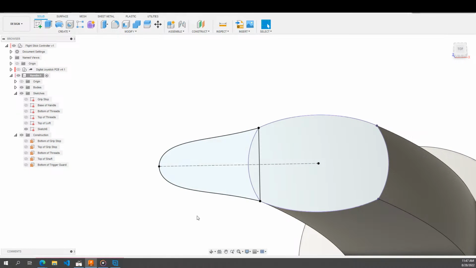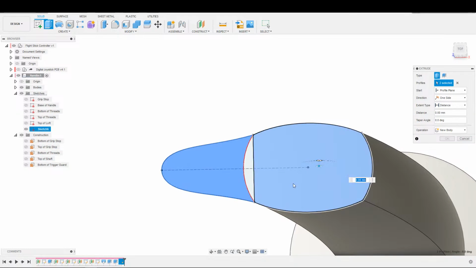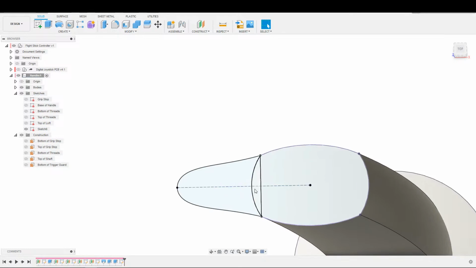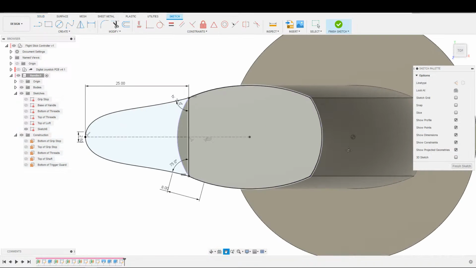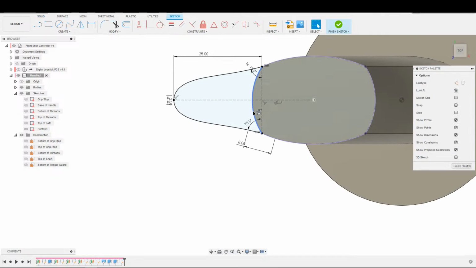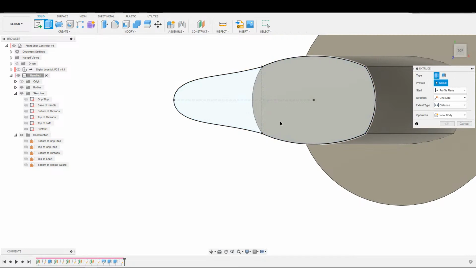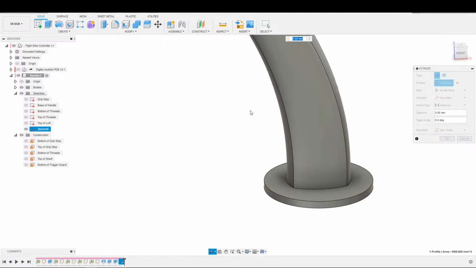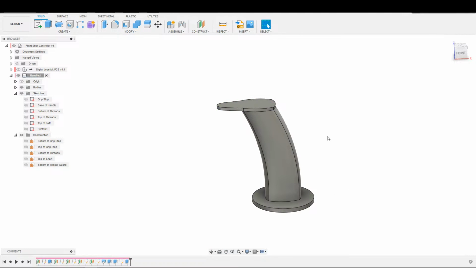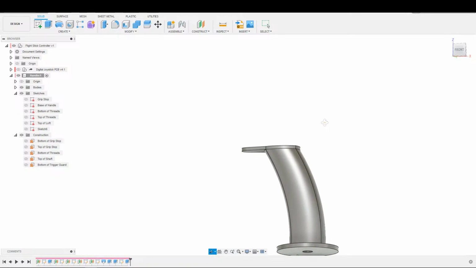I also have coffee. All right, let us extrude this. Actually, make that a construction line to make my life easier. There we go. I can make that a construction line too. What the heck? Just make everything a construction line. And we'll just make this 3 millimeters. It's not serving any particular purpose.